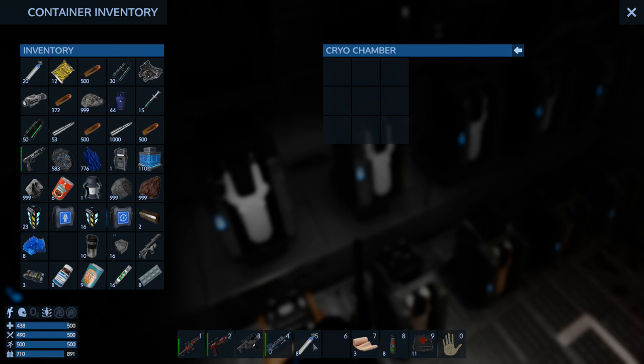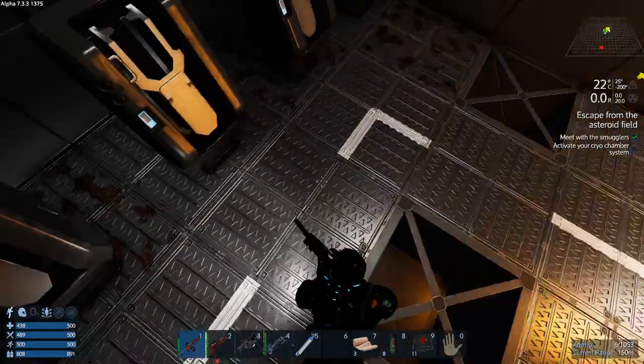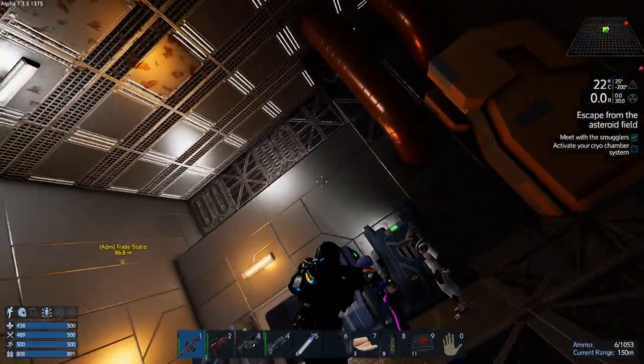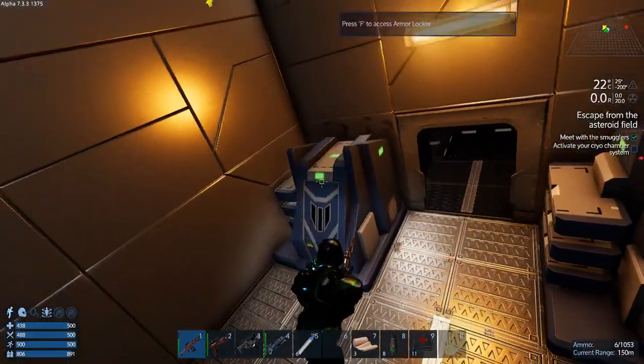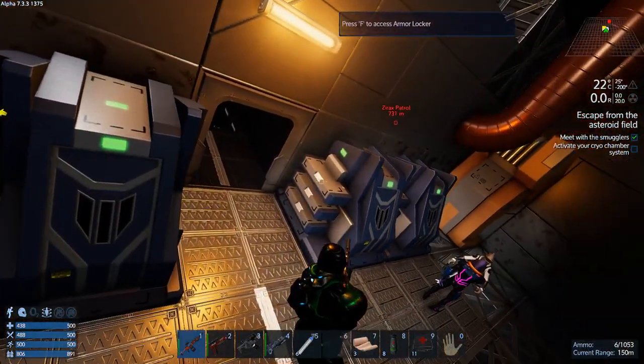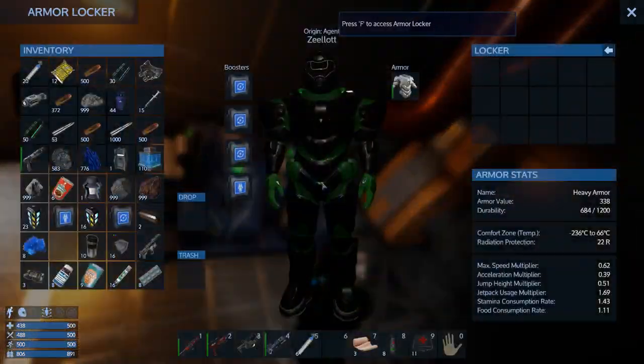Okay, let's use up some of our oxygen here. Well, I guess we just take the plunge, so let's equip our gun. We're going to leave our jetpack on. And I can't repair this gun. Oh, let's check these out. Nothing in them. There's never anything in armor lockers. They're not really loot containers.